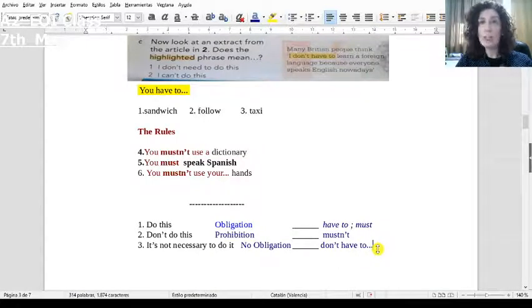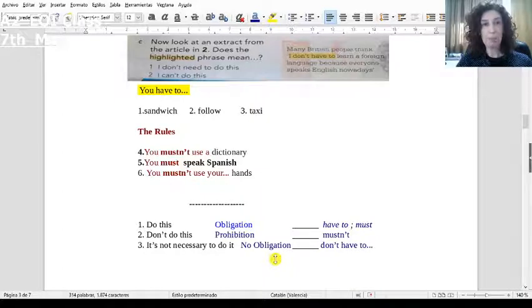You don't need to come on Saturday. No es necesario que vengas el sábado a trabajar, pero si quieres, bien. There is no need. No traduzcáis, porque si hacemos Spanish translation, vamos a terminar mal. Mirad, yo no tengo que aprender. Parece que en castellano si traducimos es una prohibición, ¿verdad? Pero no traduzcáis así. Don't have to es don't need, it's not necessary, no obligation, no hay necesidad, ¿vale? For example, when something is free, cuando algo es gratuito, you don't have to pay, no hay que pagar, ¿vale? No es necesario pagar.